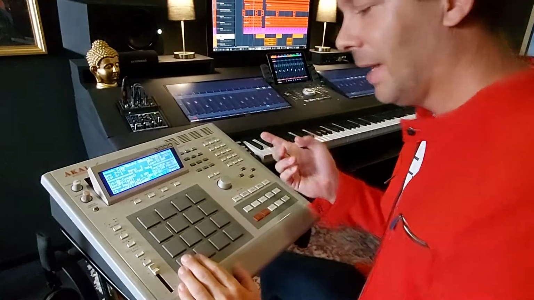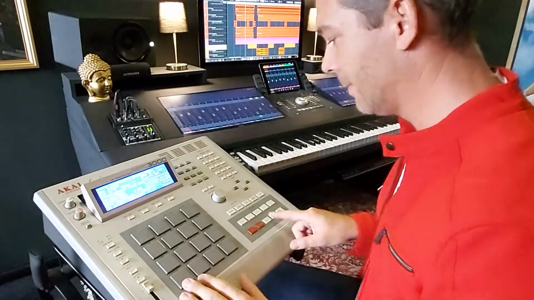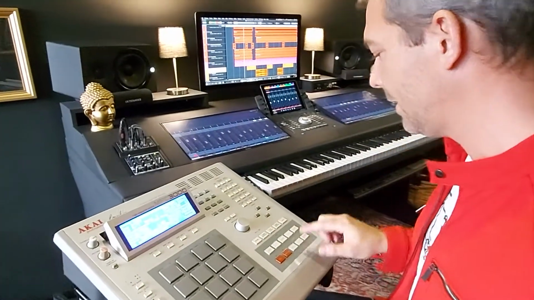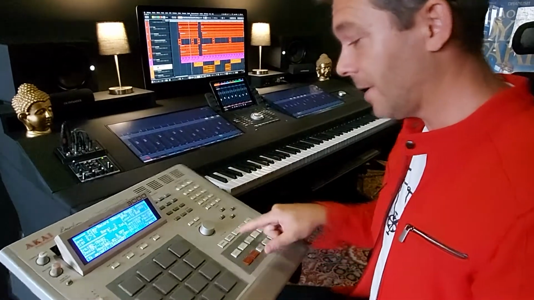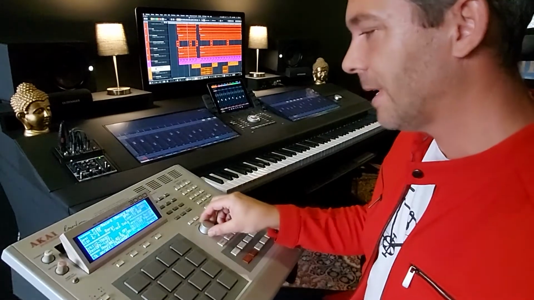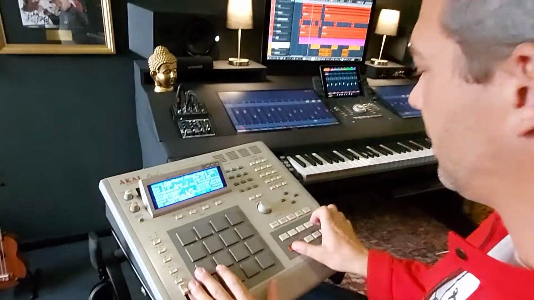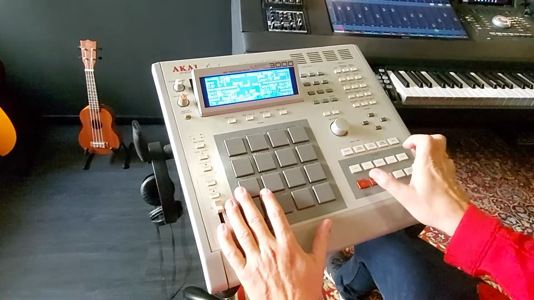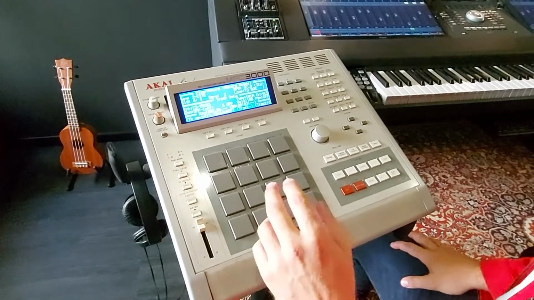1, 2, 3, 4. Boom, boom, boom, boom, boom, boom. Okay? I'm going to remove the loop because it's just a bit disturbing. Listen, you've got a pum-pum. Why? Because you are in 1/16. Afterwards, we're going to put our snare. Remember, the snare is in 2 and 4 position. Count in 1, 2, 1, 2, 3, 4. Okay.